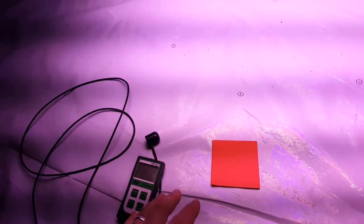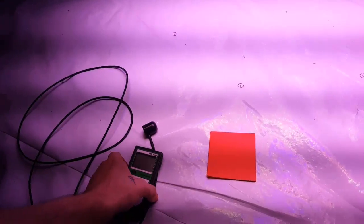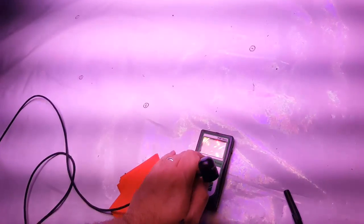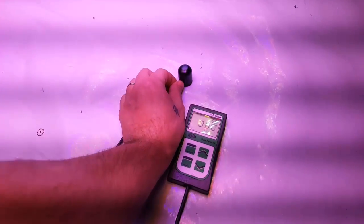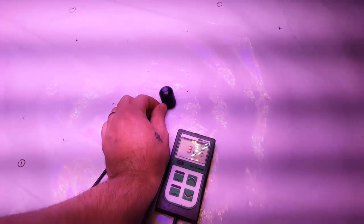Instead of giving you the same kind of math this one does, it does a completely different kind of math, so it gives you a completely different number. You can see though that the numbers pretty much correlate to each other. If you have 1400 par, you're going to have right around 78,000 to 84,000 lux. It's pretty equal numbers-wise. You can calculate them over from each other. Let's go with just really fast, to show this. If you have right around that 900, is that about 900 par, 920? You can see that number there, 920 par.